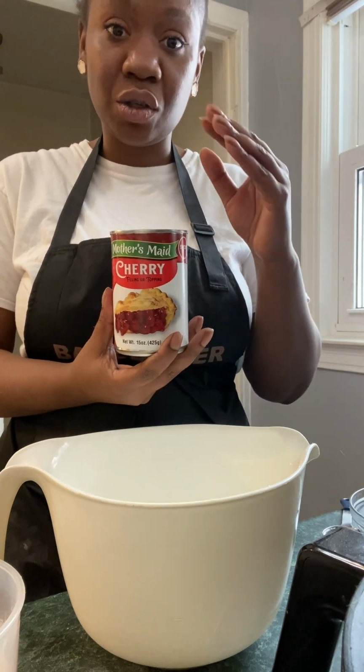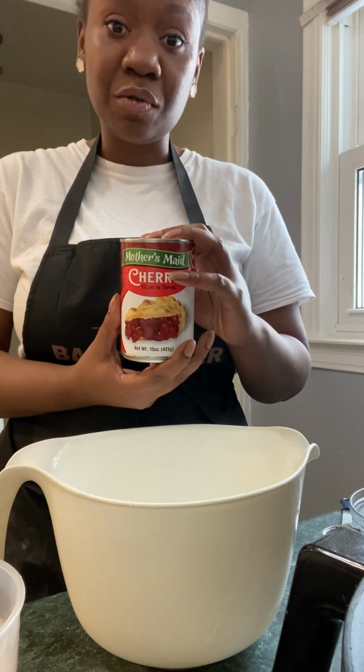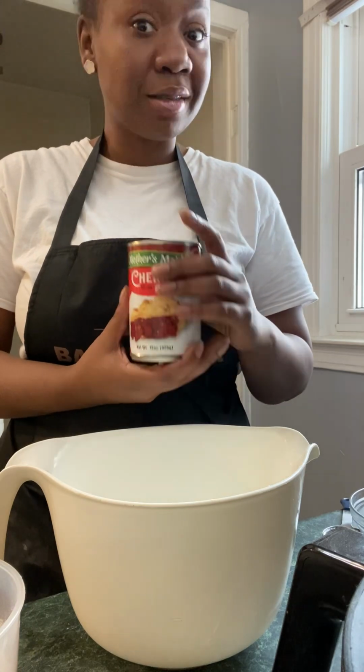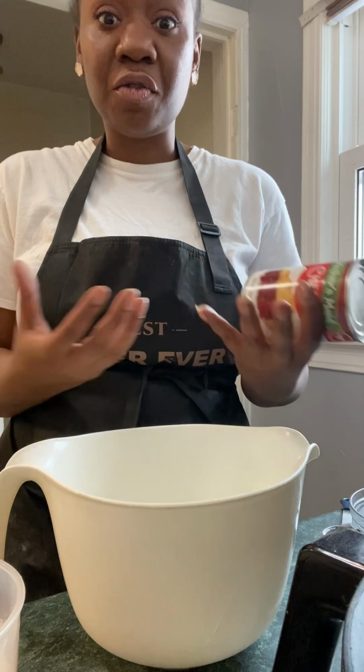Now, again, if you wanted to go the old-fashioned way, you could do 2 cups of cherries that are already pitted with 2 cups of sugar and 1/2 a stick of butter, and you could slowly caramelize those, break those down for about 20 to 35 minutes, let them cool, and set them aside while you work on your pie crust. All up to you. Again, cooking is about the vibe and how you feel when you do it.